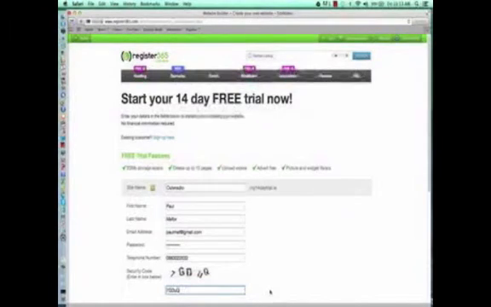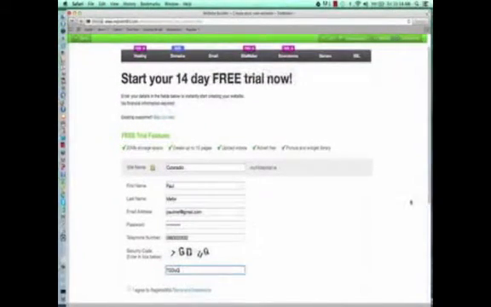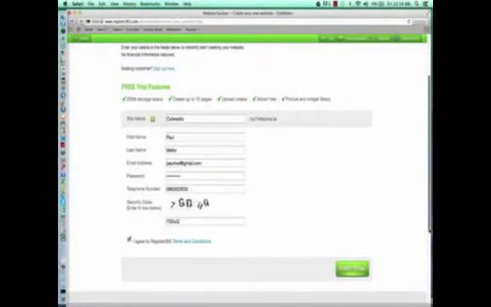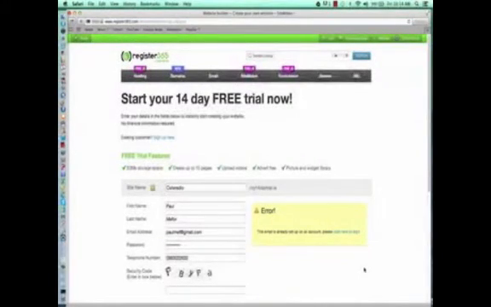Yeah, I've put in those details. I see how it works. You have to agree to the terms and conditions. Click that. What happens? Start trial. Oh, it says there's an error. This email is already set up. Okay. Yeah, I've used my email previously because that's what I use. I use Site Builder.